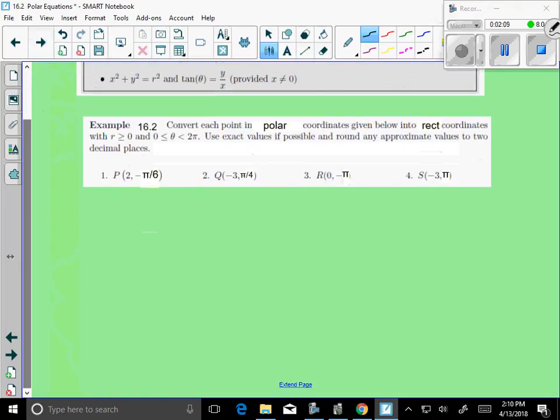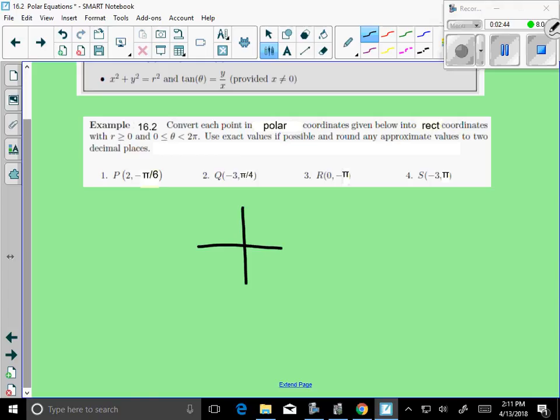These are some problems here that I would suggest working on. I think maybe I'll do one of them right now. Would somebody like to see one in particular where we take a polar coordinate and turn it into rectangular form? Number 2, sure. Whenever I see a pi over 4, I know that the x and the y are going to be equal. Maybe one's positive, one's negative, but they'll have the same value, right? Because it's a 45, 45, 90. But this would end up in which quadrant?